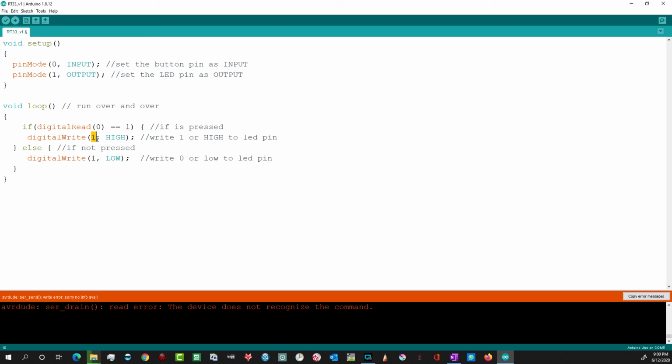And also I specify what happens if I didn't press the button, any other condition different from digital input equals 1, that means input equals 0, and that's that I am not pressing the button. So if I don't press the button, I want you to send into my digital output a LOW value. So I send 0 volts into my digital output, and that means that my LED is not going to turn on. And that's it. Really easy, right?